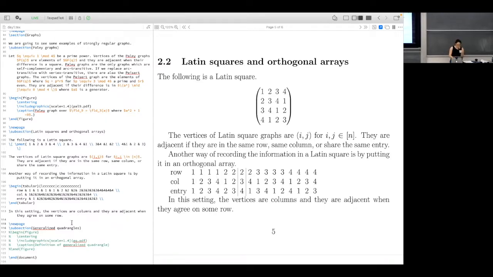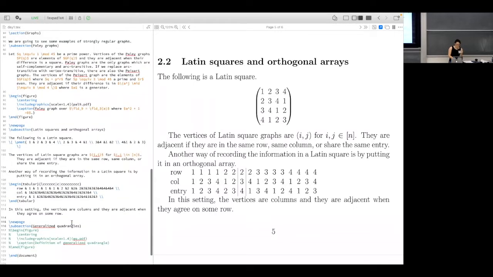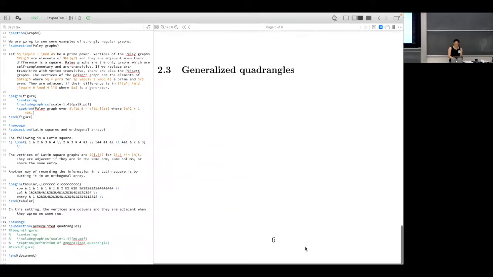Okay, so the third construction for strongly regular graphs, for which there might be many, or at least more than one, that might confuse an algorithm trying to distinguish strongly regular graphs, is a generalized quadrangle. Very similar to the Steiner triple system. So then I'll have hit all the greatest hits of strongly regular graphs.